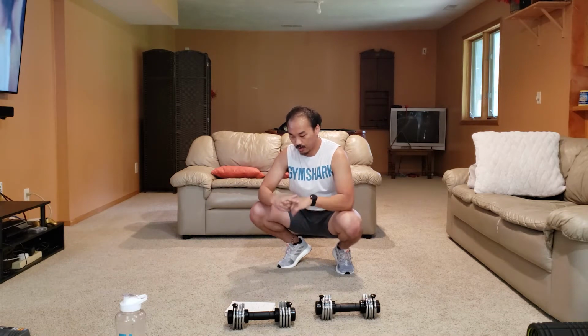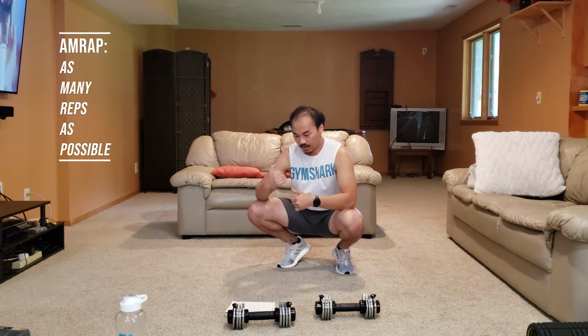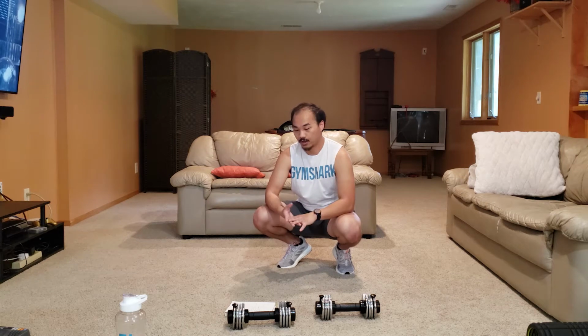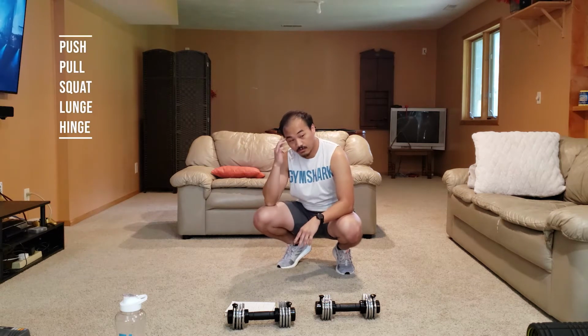Today we are doing a full body workout again. AMRAP once again this week. A little bit more on the higher intensity. We're doing five exercises focusing on five of the functional body movements.